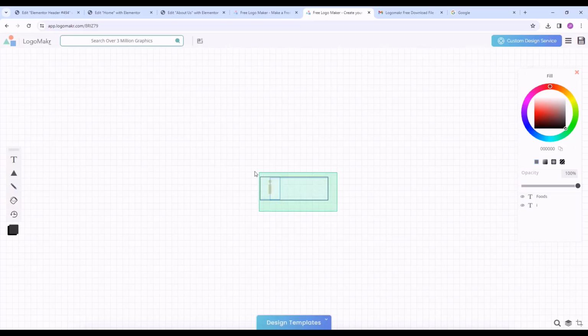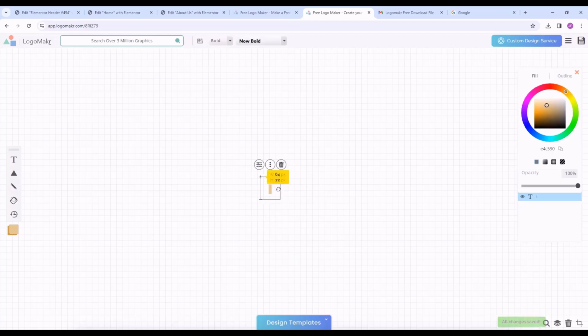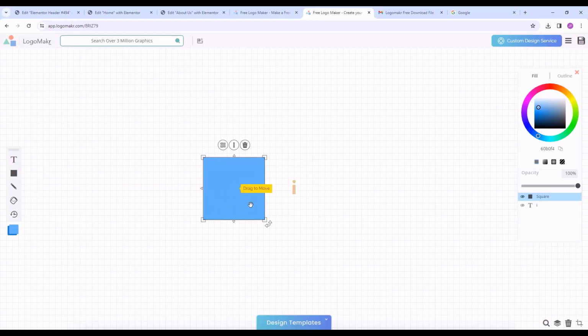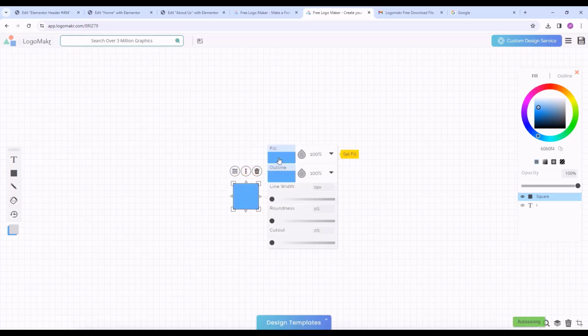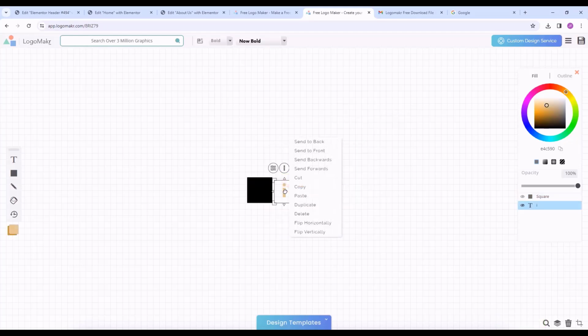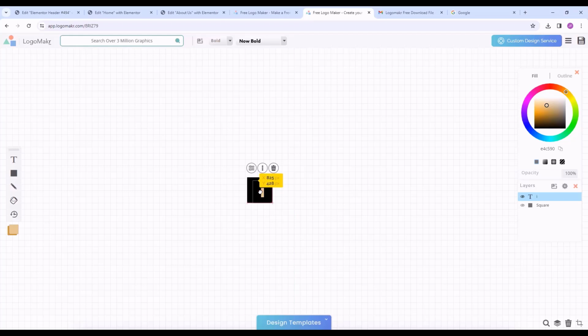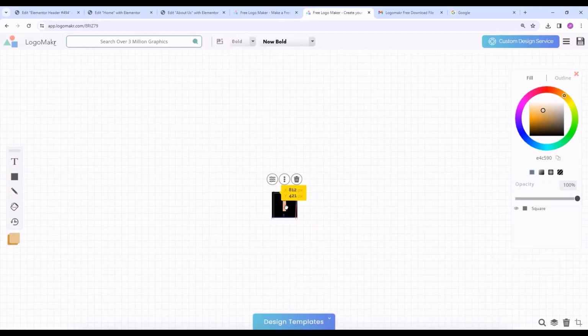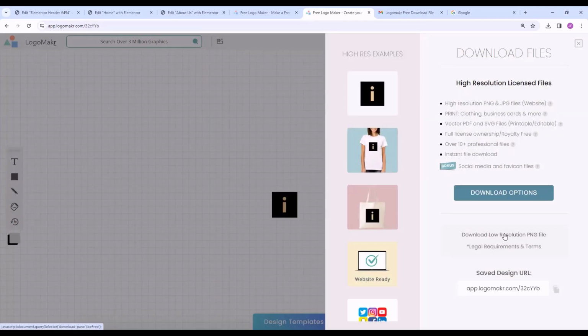So in the logo maker here we're gonna make the favicon as well. From here let's delete this white text and keep this I text, and now select these shapes. In the shapes I'm gonna select the square shape, and in here I'm gonna drag it and make it smaller like this, and then I'm gonna color it fully black. I'm gonna grab this eye icon, then right click here and click on send forwards, so it will be on top of this black square. Now I'm just gonna place it like this.